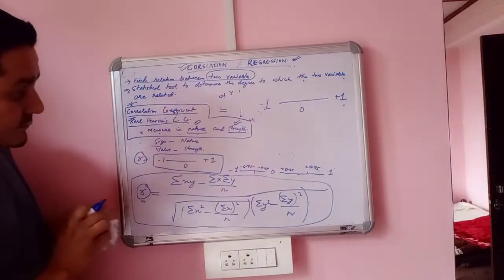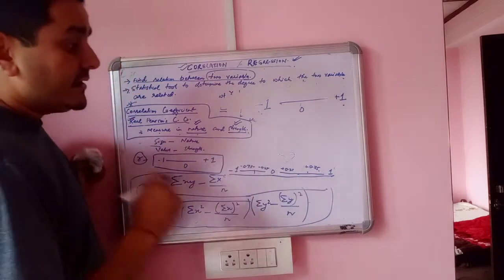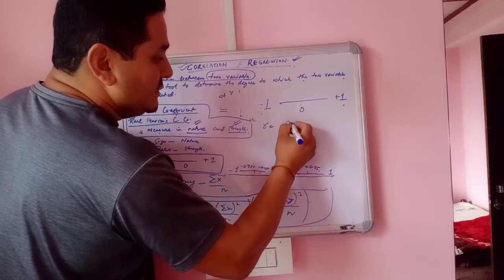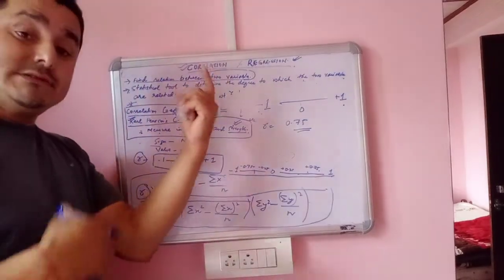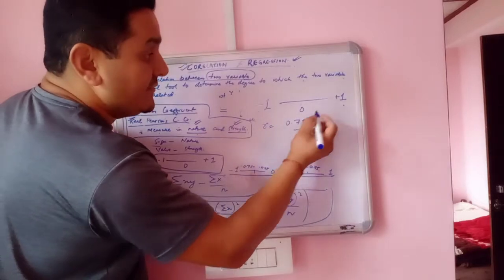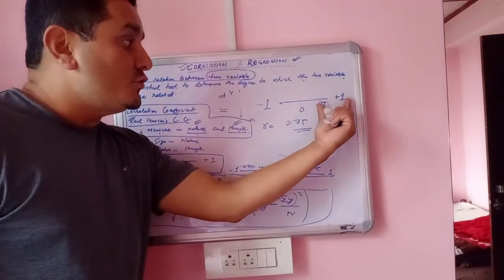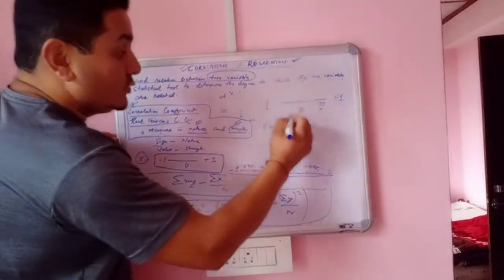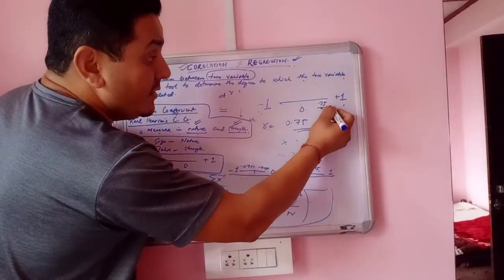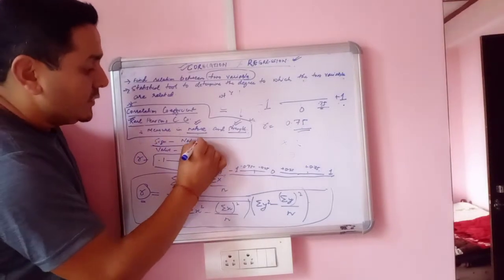अब हेर यहाँ, so this is between -1, 0 and +1. If, after calculating when the two variables are given to you, you get the value of R, say for example, 0.75. The two variables are given to you and you are asked to find out what is the degree of correlation between the two. Suppose R को value 0.75 आयो, so 0.75 is somewhere close to 1. Am I right? So 0.75 is close to 1 means you suggest that the two variables that were given to you are strongly positively correlated, because since 0.75 is close to 1, you suggest that the two variables that were given to you are positively correlated.